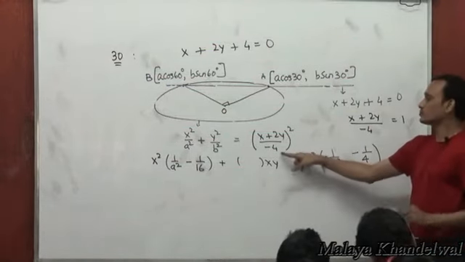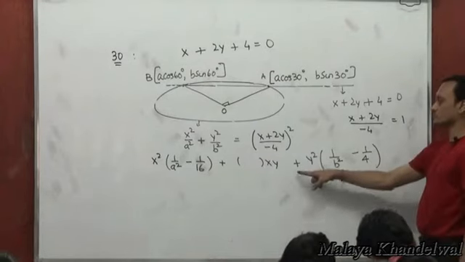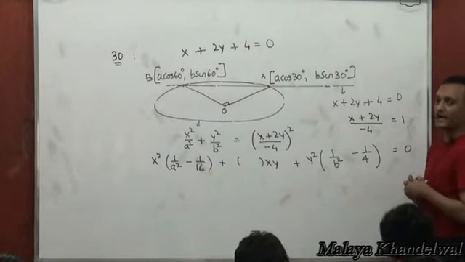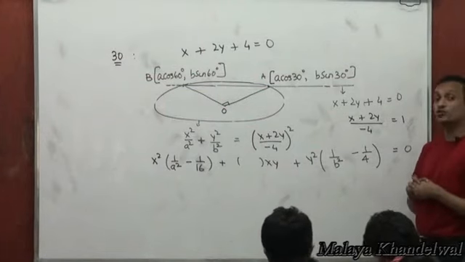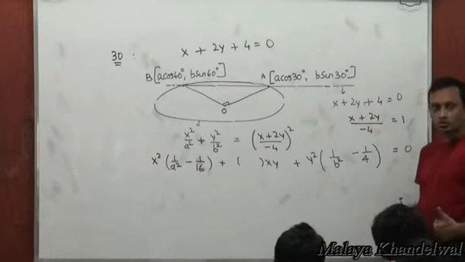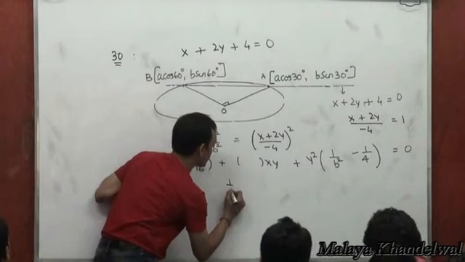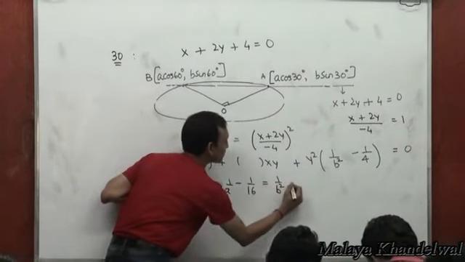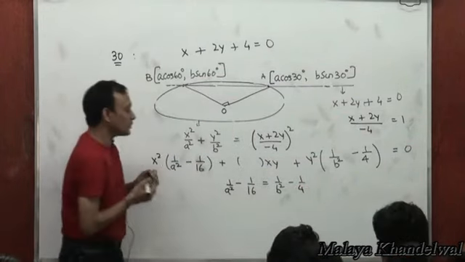See? This would be 4y squared by 16. So y squared by 4 is transposed on this side. This equal to 0 gives me what? Pairs of lines OA and OB. And these two lines are perpendicular to each other. That means coefficient of x squared plus coefficient of y squared must be 0. I taught homogenizing to you, right? So that means 1 by a squared minus 1 by 16 plus 1 by b squared minus 1 by 4 is 0. That's one equation between a and b.